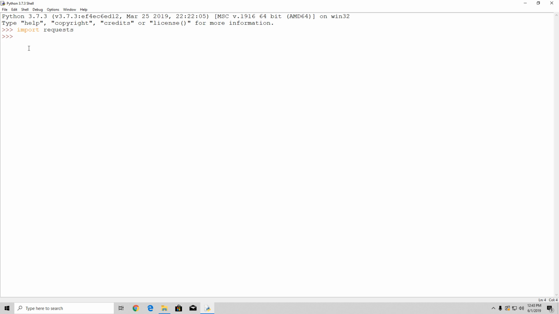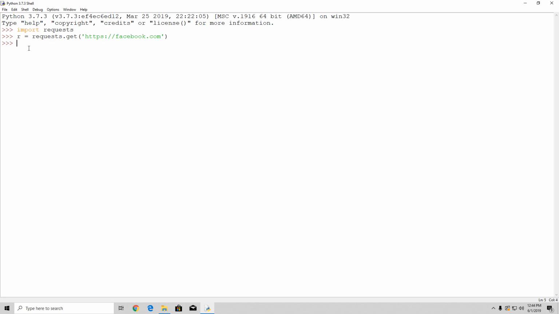Okay, so we imported requests, and right now we're going to create something like this. So r equals requests.get, and all this takes in between the brackets is the URL of the site that we want to get the page from. So let's say we want to get the page from facebook.com. But make sure that you add the single quotes, and make sure to add HTTPS, colon, 2 slashes, and then facebook.com, and then single quote at the end.